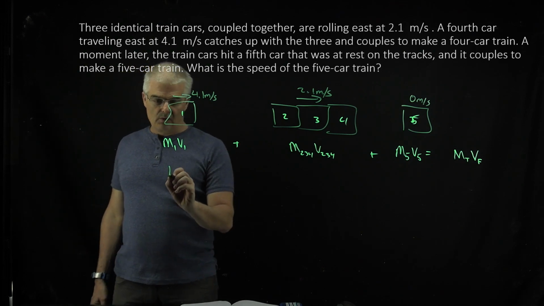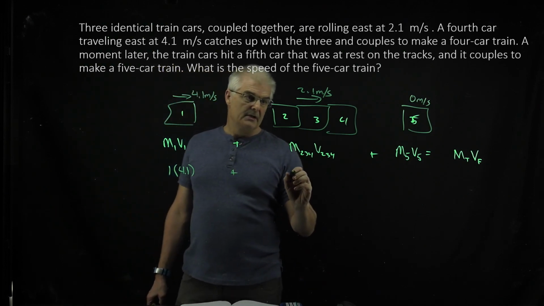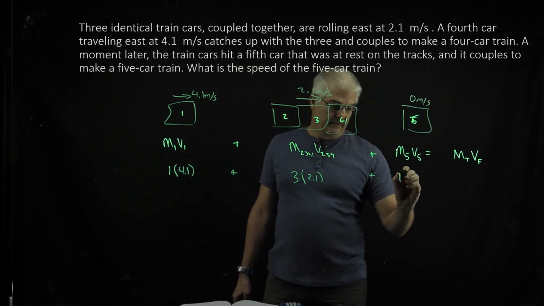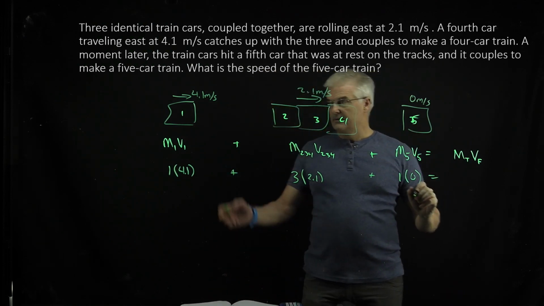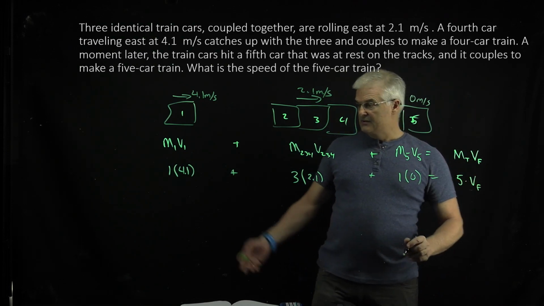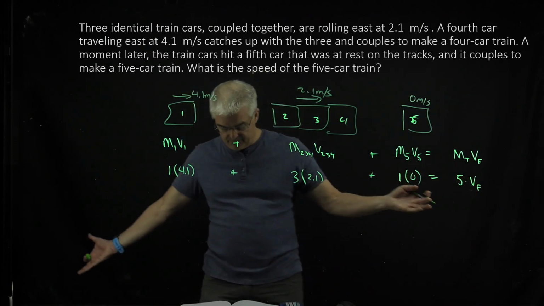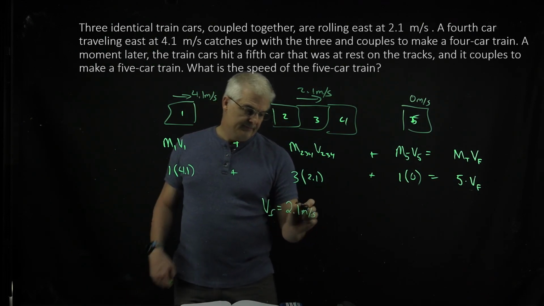So I said 1 times 4.1 plus 3 times 2.1 plus 1 times 0, because he's at rest, is equal to, there's 5 cars, 5 times V final. So you do the math. I mean, it's just 1 times 4.1 plus 3 times 2.1, and you divide both sides by 5, and I get the final to be 2.1 meters per second.